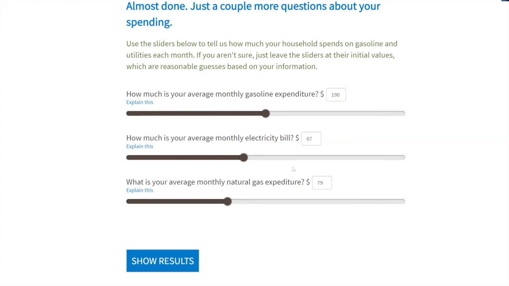So let's say this family has a pretty efficient car, so their gasoline only runs about $150 a month rather than the $190. You grab the button on the slider, move it down to $150. You can also type the number into the box if you prefer. So now let's click Show Results.